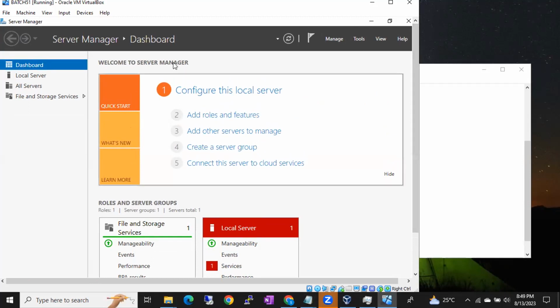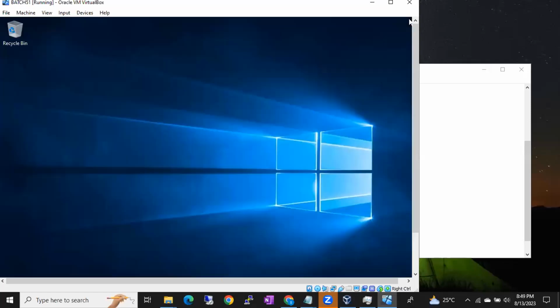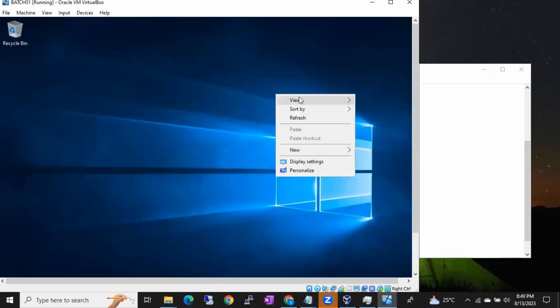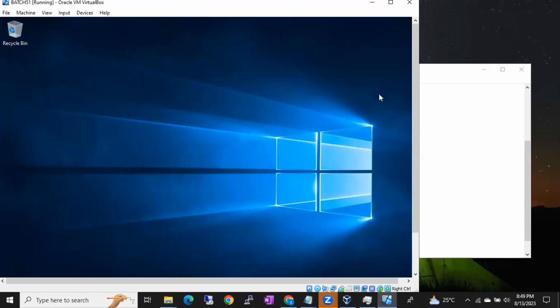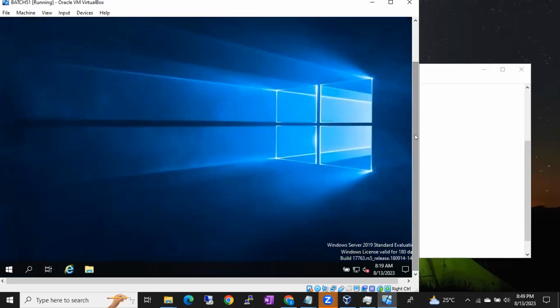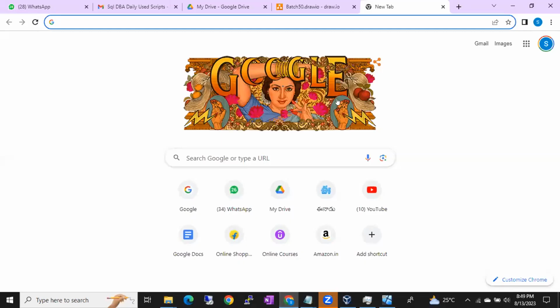Okay, so this is Server Manager. You can close this, as of now we don't need it. So now I just connected to the server directly. This is how generally we can connect to the server directly. But in the organization, we cannot connect directly. All DBA team, storage team, network team, everyone will use RDP only. So what is RDP? Let's discuss first, then I'll show you how to do RDP.